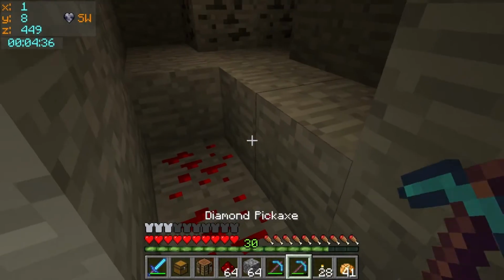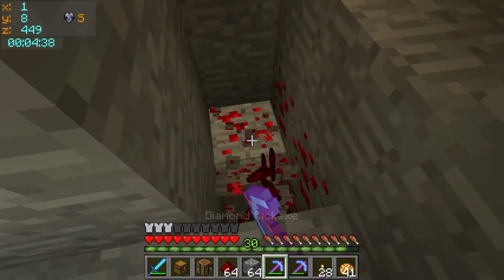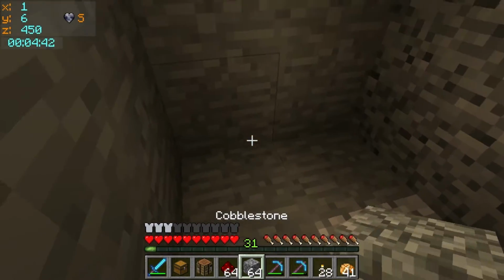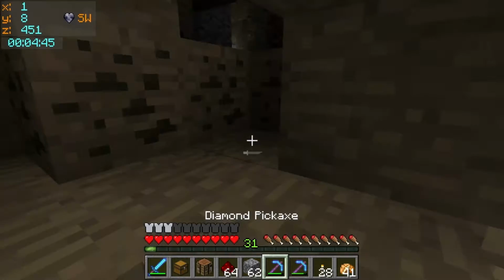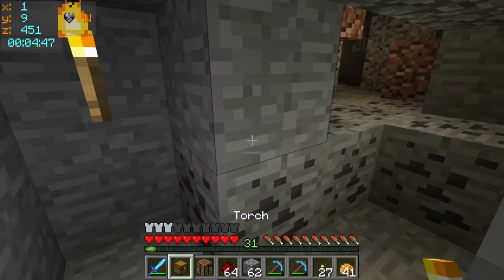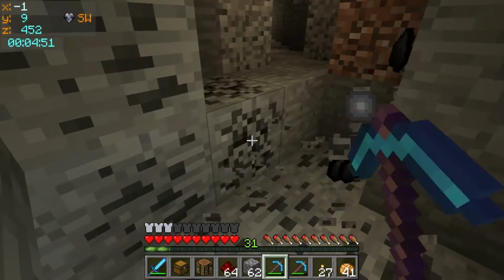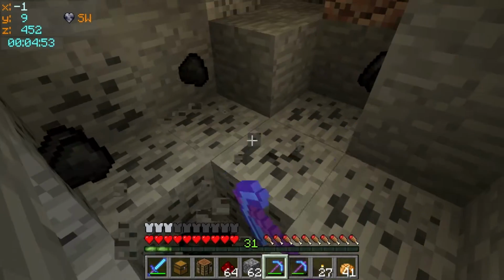The good thing about this server is that it resets this resource gathering world. There's like a separate world where you can gather your resources. So that's pretty nice. It resets every time it gets messy, and since the server just recently opened, it's gonna get messy real quick. And you can see we found no diamonds in 5 minutes.